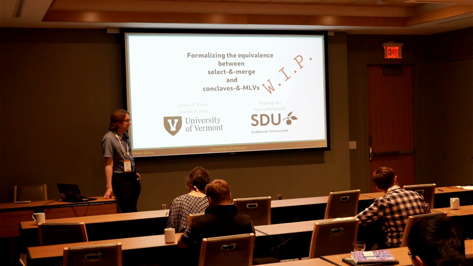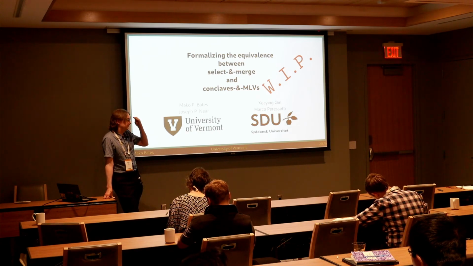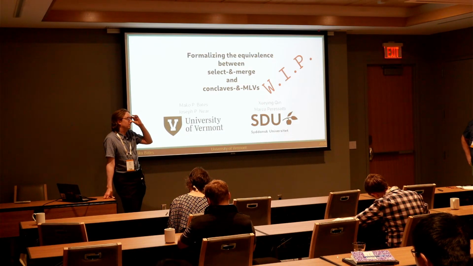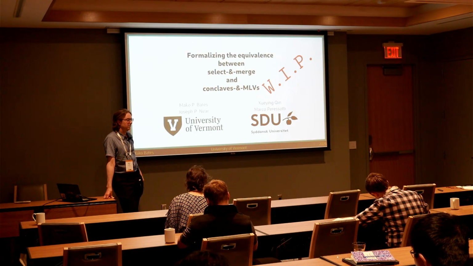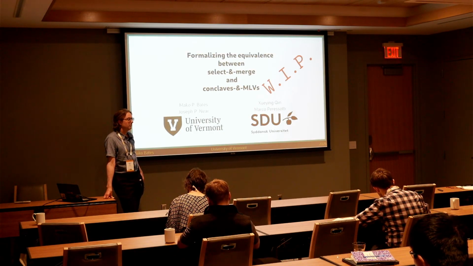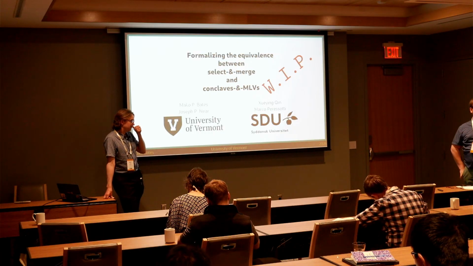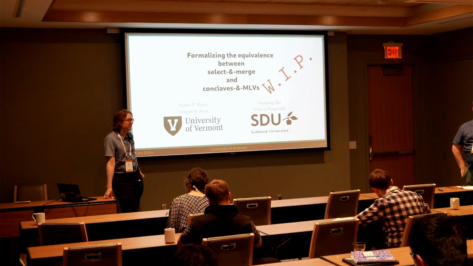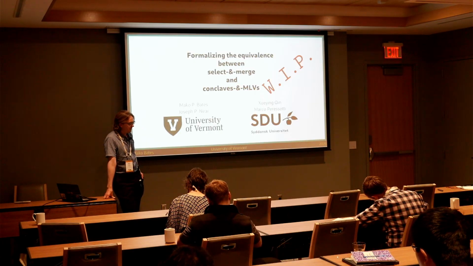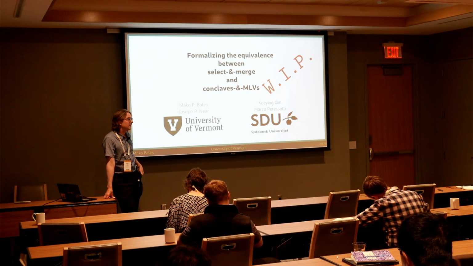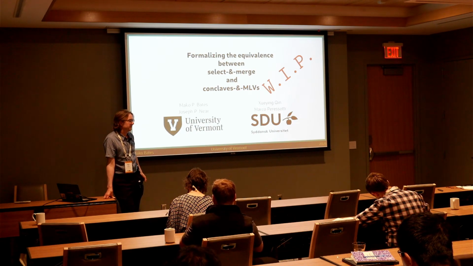So in the eCoop paper about core lambda, there is a very loose sketch of how to express a multiply located value type in a language that only has select and merge. But it was just a sketch. So one thing that's unclear to me at this point is, is that actually sufficient to fully express all the expressivity that you want out of multiply located values? Is that already a sufficient translation, or is there stuff that you can do that we can't do?